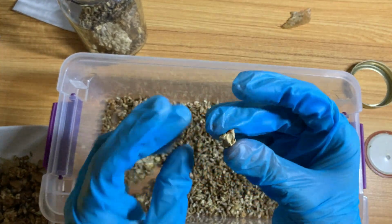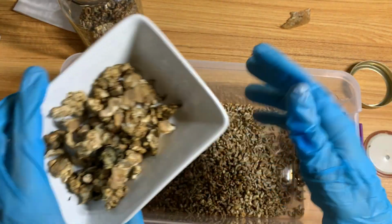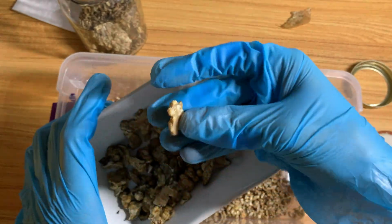So yeah, definitely a lot less in terms of yield, almost at the bottom of the jar, and this is all I got. Nothing big and thick and, you know, truffle-like really.